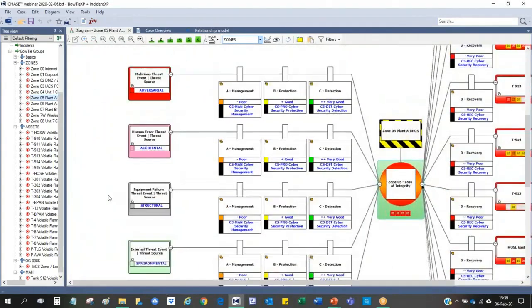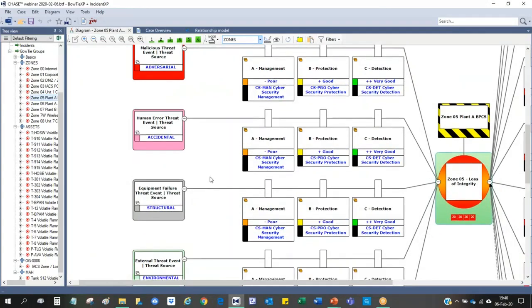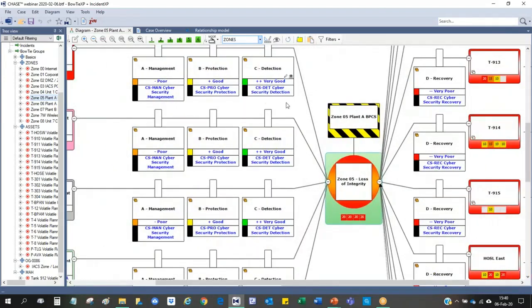Here we have Zone 5. Zone 5 is vulnerable to these threats: deliberate, accidental, structural, environmental. At a high level, you've got barriers in place that prevent the loss of integrity. Those of you who are familiar with BowTie good practice will know that management technically isn't a barrier.